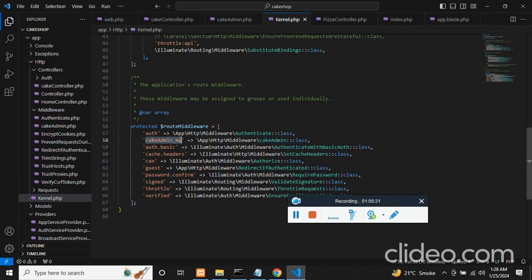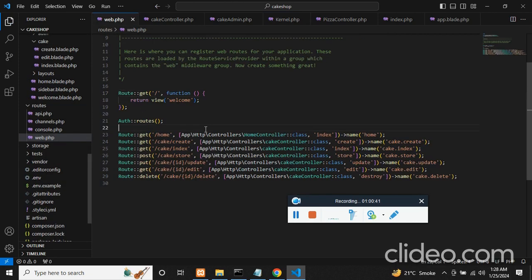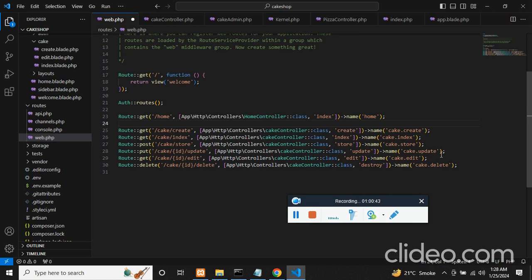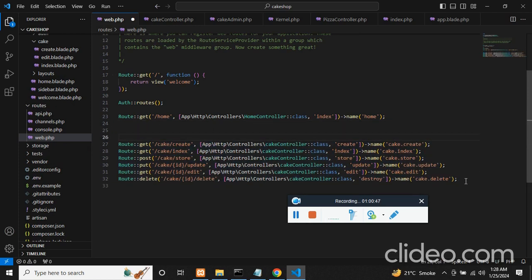And since we have registered this, now you need to create a block. So the block will only have a set of URLs that only the admin can access. So in the web.php, we want this group of URLs to be accessed only by admin. No rest of them should get access. So in that case, the route name here is middleware. So we are going to create a route group.